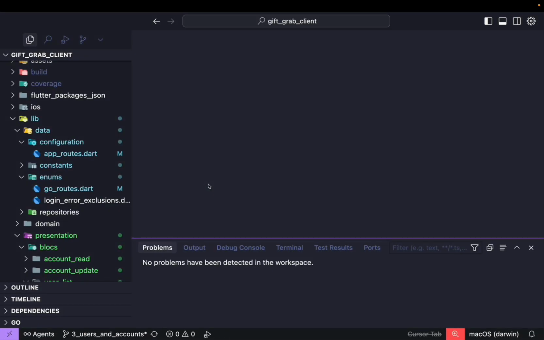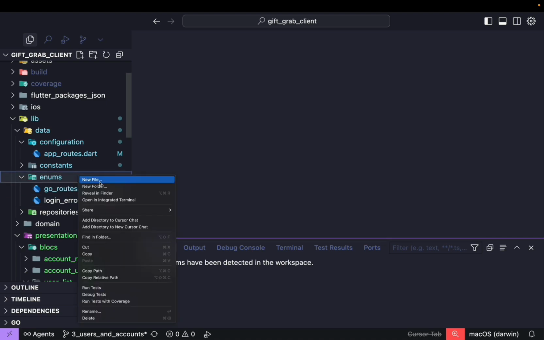As I mentioned earlier in the video, we created an RPC function for deleting an account on the server. So now it's time to be able to call that same RPC function within the Flutter app. So let's go ahead and get started with that. I'm going to create an enum that will represent a list of RPC functions that we may need in the future. Right now we only have one, which is for account delete, but it's good practice just to have this as an enum because I can see us having more of these in the future.